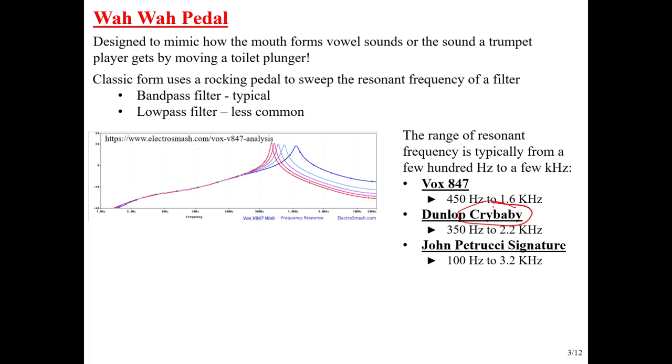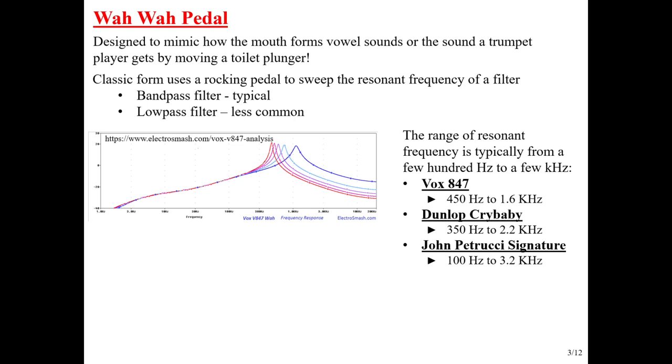So the Dunlop Crybaby. So the Crybaby was not initially developed by Dunlop, I don't think. I think it was acquired by the Dunlop company. And the Crybaby might have been the very first one. I'm not really sure. I can't remember the history of the wah-wah pedal. But that's another version of this that you can buy today still. And you can see it goes a little bit lower and a little bit higher than the Vox 847. And there may be some other characteristics that are different, slight differences in shape and other things like that.